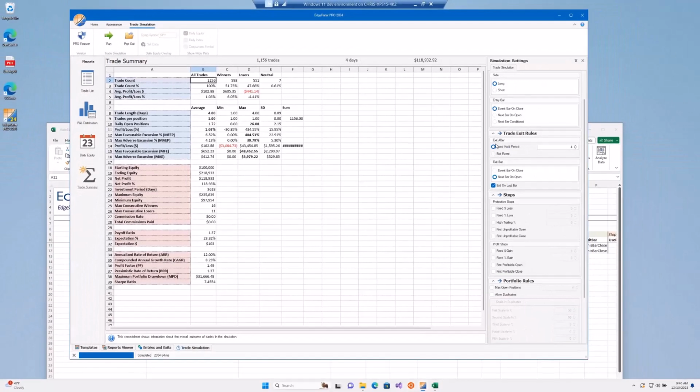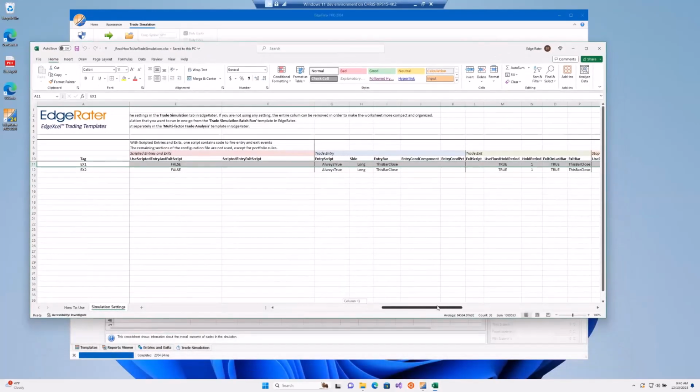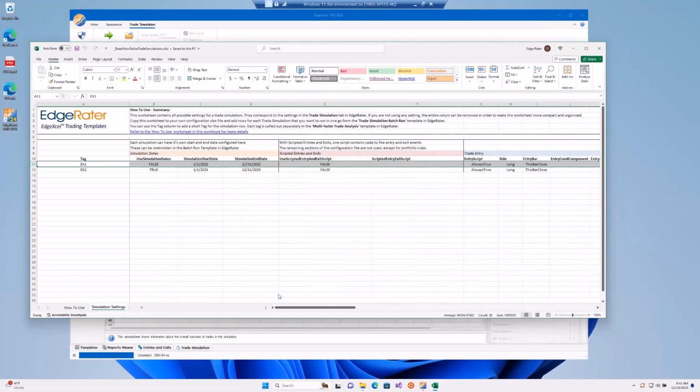So for instance, the field portfolio rules max open positions, you could set that to a certain number. In the configuration file, if you scroll all the way over to the portfolio rules section, here it is. There will be use max open positions, a setting here, and then the max open positions. So one row represents one simulation run.